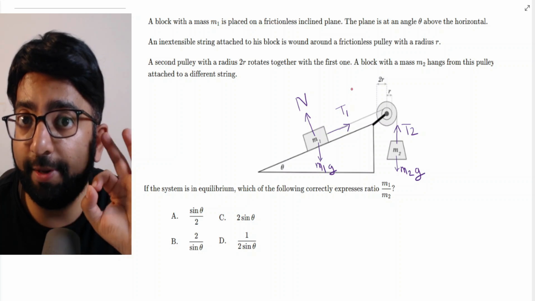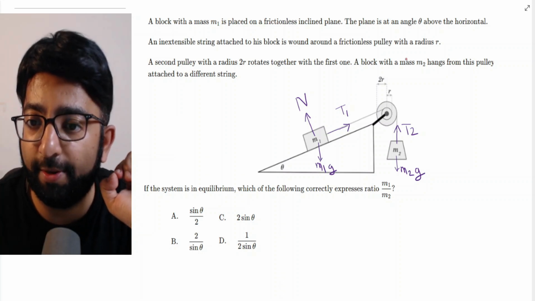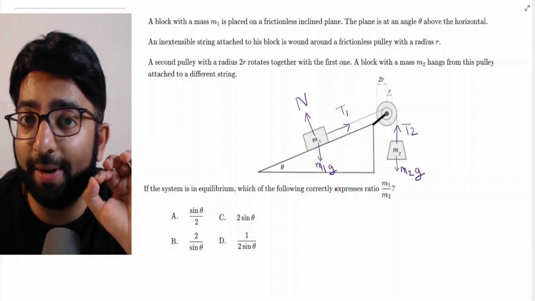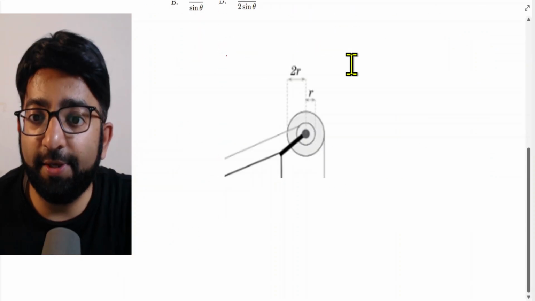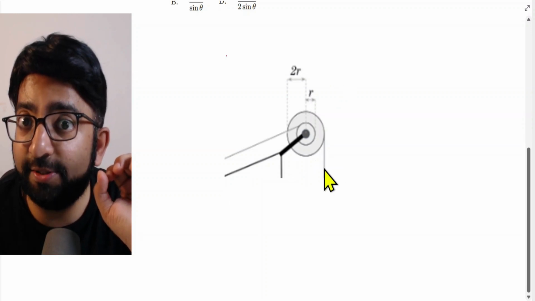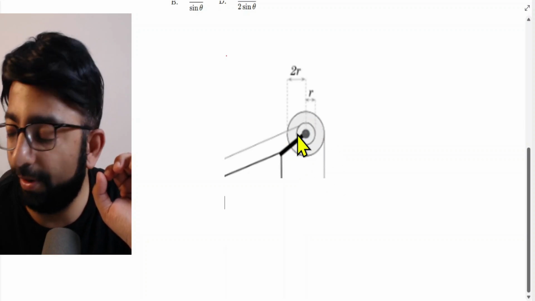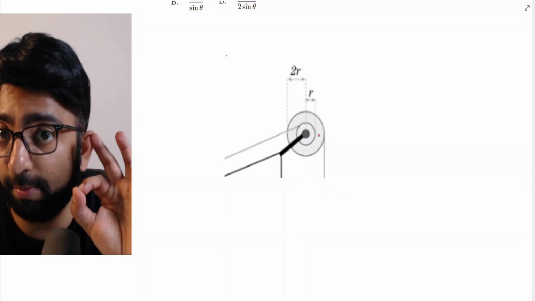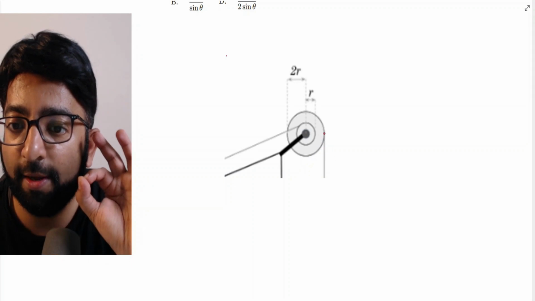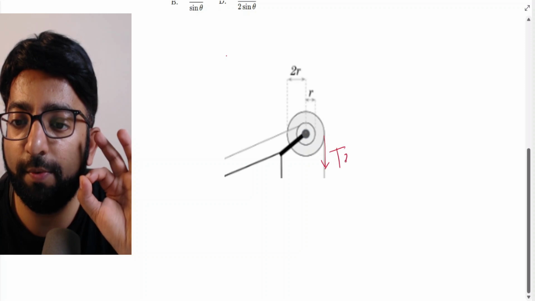Now coming to the pulley, let us show the directions of tensions acting on the pulley. For the pulley, let me draw a clear separate diagram. Consider this is the zoomed in view of the pulley. So consider this is the second string which was connected with M2. This is connected with the second bigger pulley. So the direction of tension, remember, is always away from the pulley going along the string. So this arrow will be T2.